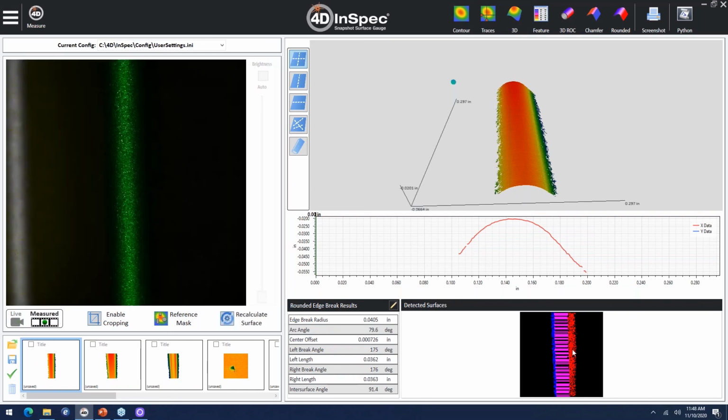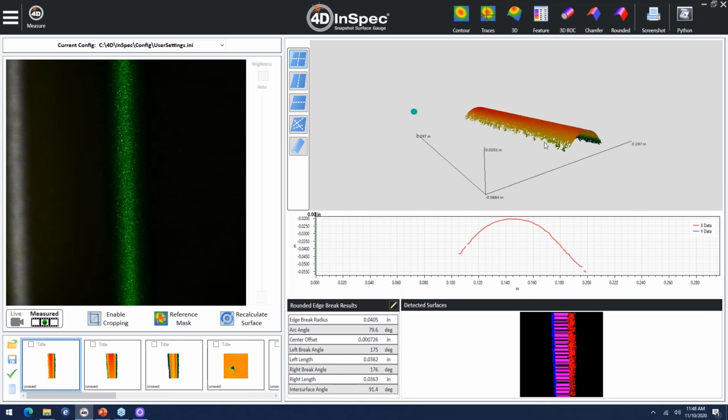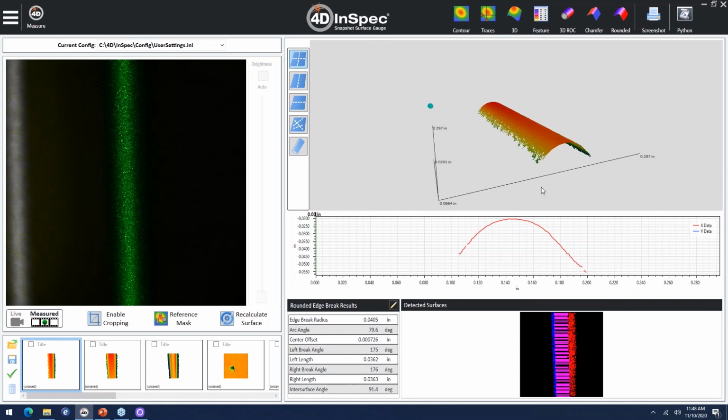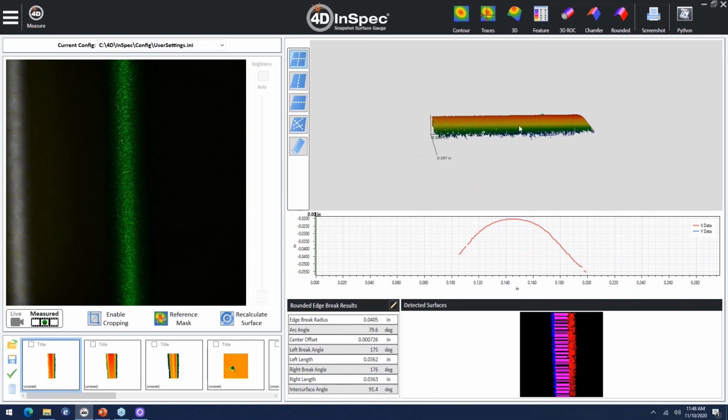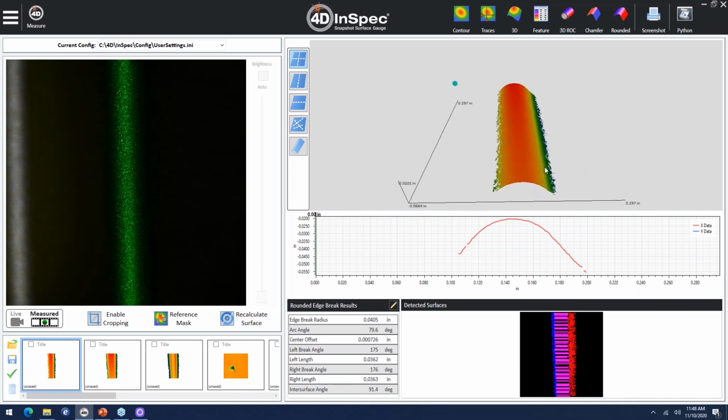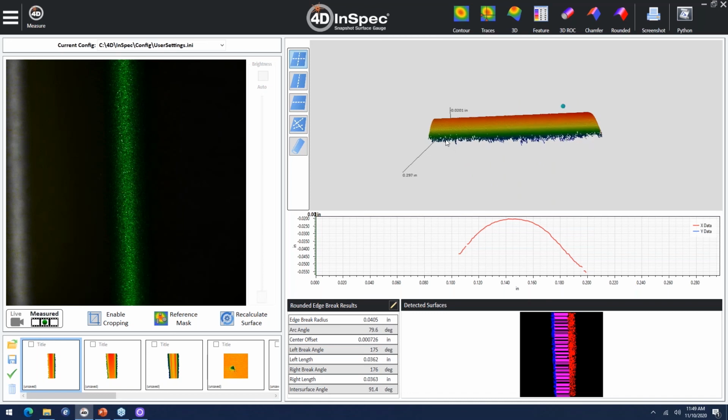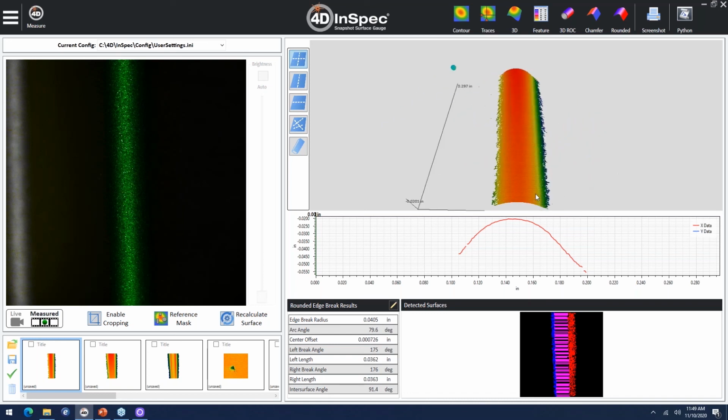You can see it identifying the data points that belong to the right side, data points that belong to the left side. And the same idea here, you can see I didn't do a great job just by hand getting data points on this side, but it was enough for a good measurement. So alignment doesn't matter too much. It takes sometimes 15 minutes to line up a 2D trace, but here I can just put the InSpec down, take a measurement fairly simply, and get good rounded edge results.